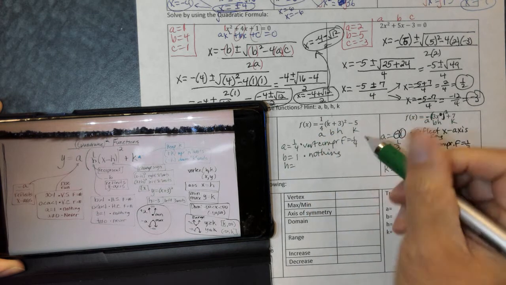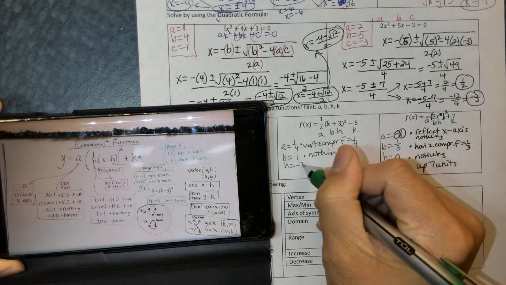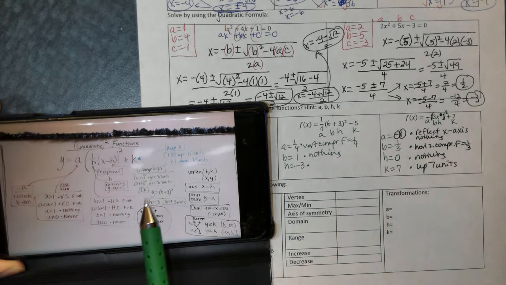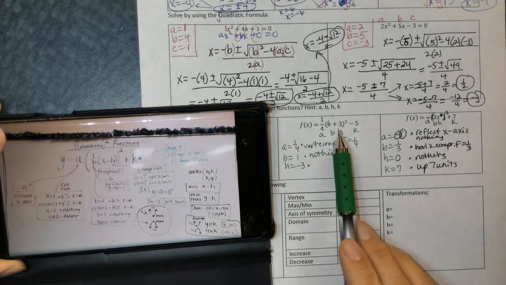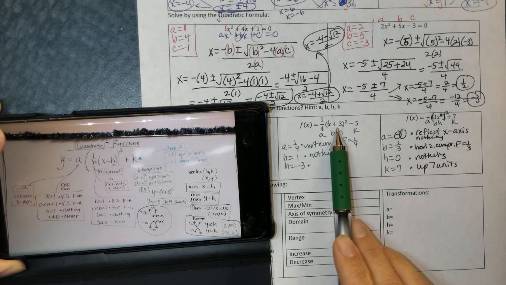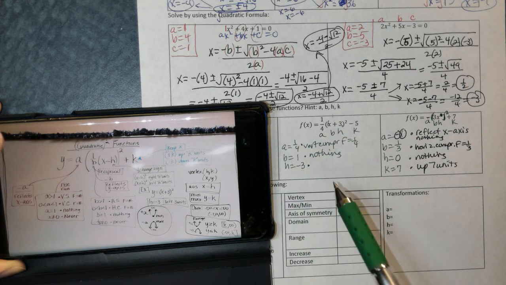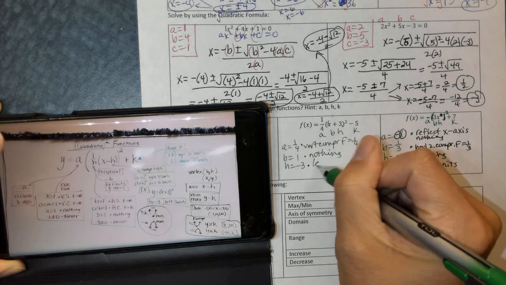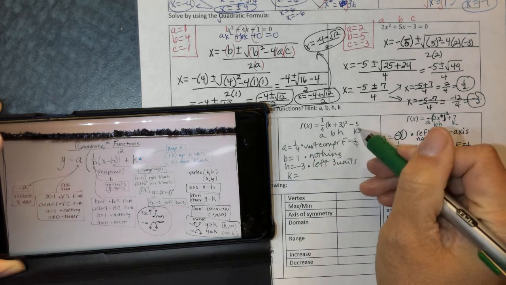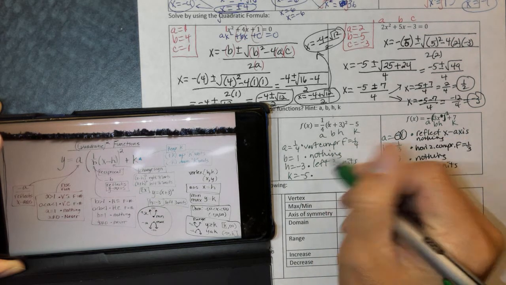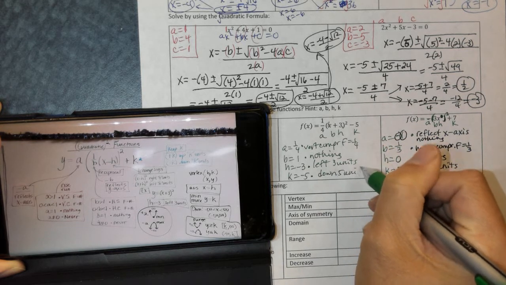H is, in here it's a +3. When you take it out, remember it changes sign, so it's a -3. So you go by what it says. If you read it from in here, for example, you already know it's going to go to the left 3 units. But when you take it out, you already made the change. So H is -3, so you go by what this says. So same thing, left 3 units. Keep K the way it is, and that's a -5. That goes up or down. Again, like I said, keep it the way it is, so it goes down 5 units.